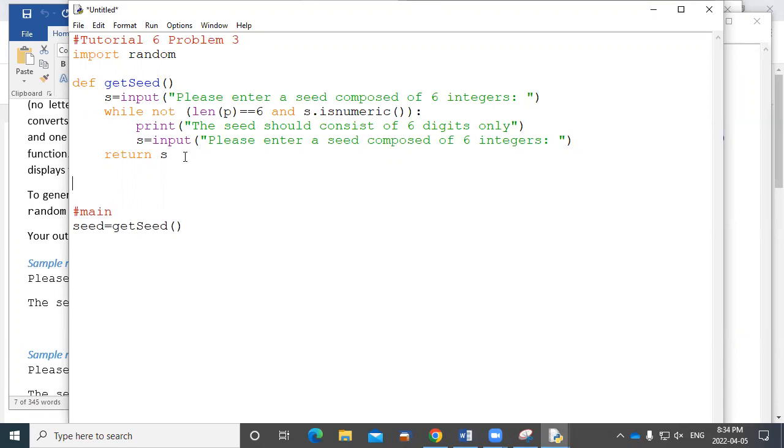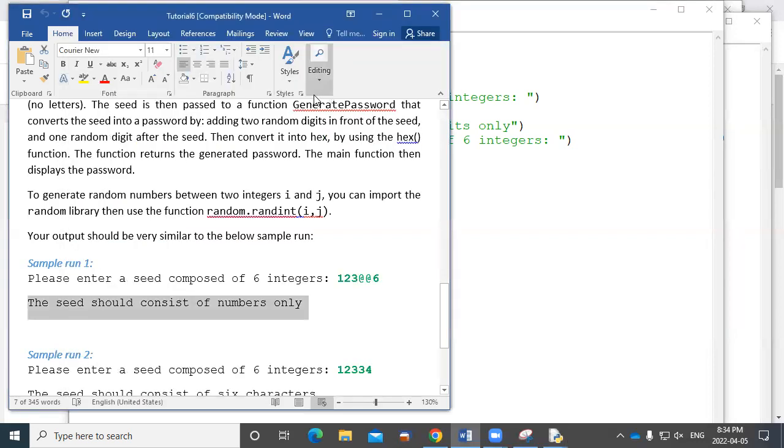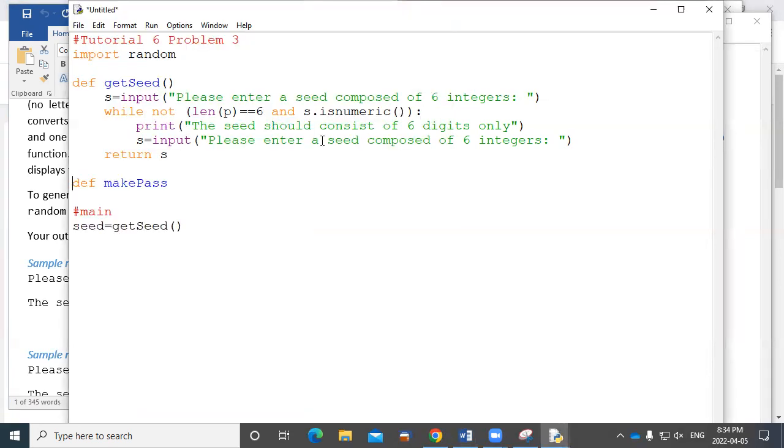Let's see, our new function is going to make the password. Let's call that make pass. We could call it, oh no, let's use the one that it said to use. It called it generate password, same idea. So there's our function name. Sorry, define generate password.